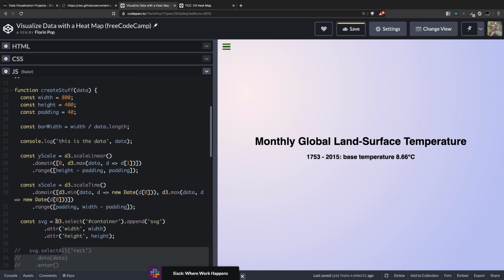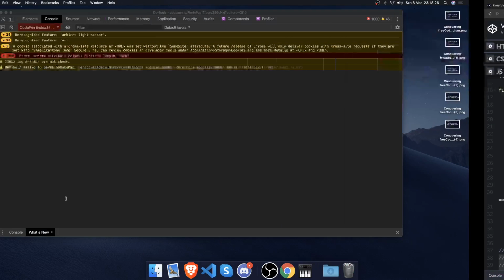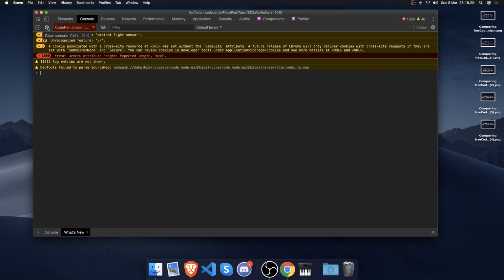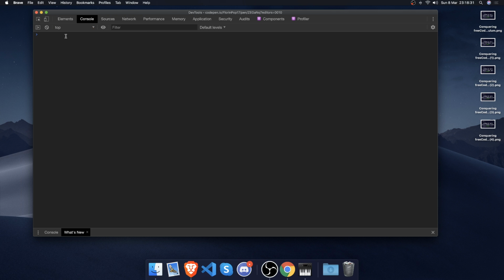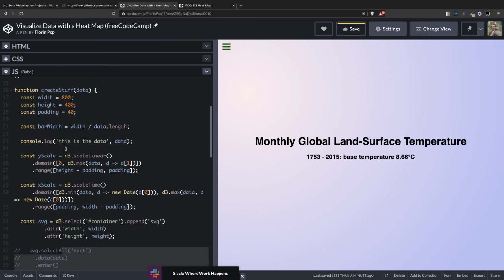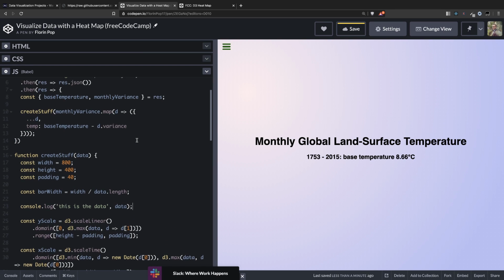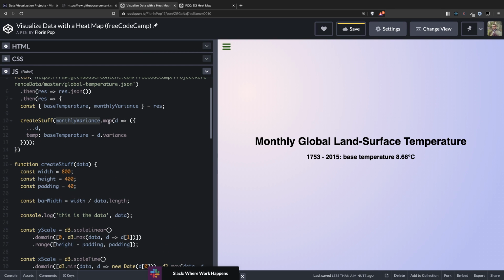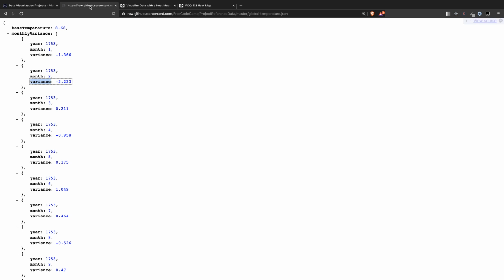Okay, we do that, the scales. Weird that we don't see this. Map, d creates a new object. Spread the temperature variance.